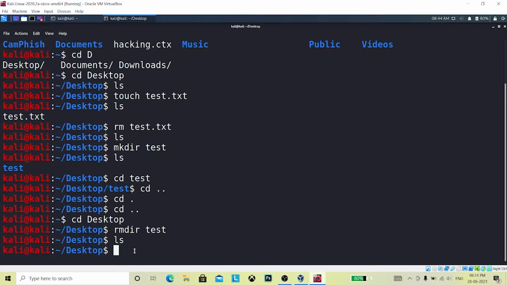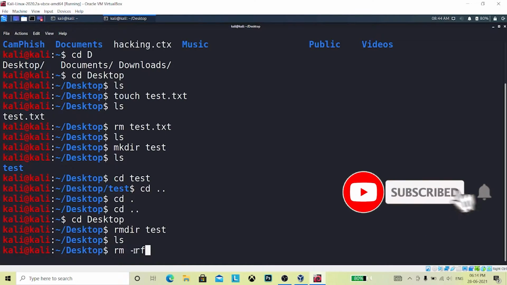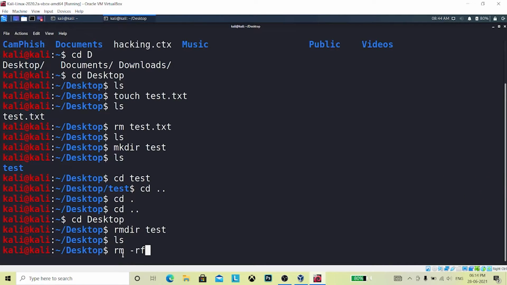Okay, removing files like this, rm -rf. If you give this command, it is one of the dangerous commands in Linux. It will delete. Rm means remove, and -rf is forcing the removal. If this command is entered on some other computer, it will delete all their files. Mostly hackers will use it. It is one of the most dangerous commands in Linux.